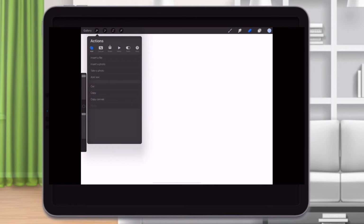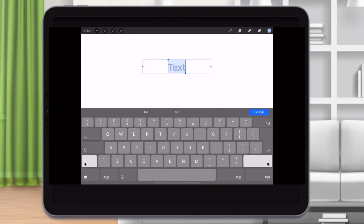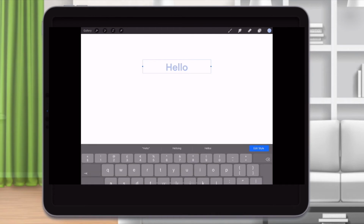To use text on your canvas, go to the Spanner tool, in the top left-hand side of the screen. Then click on Add, then click on Add in your text. You can also change the font size, style and design.